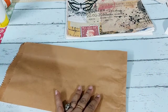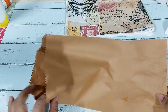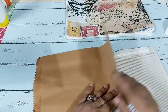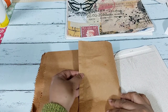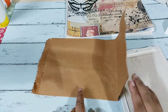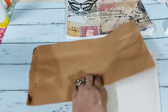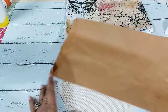Now the first thing I'm going to do is, this is the paper bag, and I am not going to mess with the gusset, okay? But here the gusset has been joined at the bottom. So I'll do only one thing. I'm just going to fold this up so that it creates a natural pocket. And I'm not going to glue or stitch right away. This will come towards the end, because I like to do these things towards the end when I'm sure where I want the things to be. So the first thing I'm going to show you is how I create a pocket.